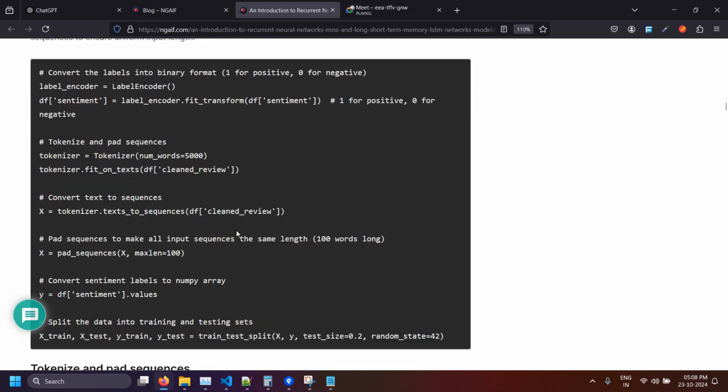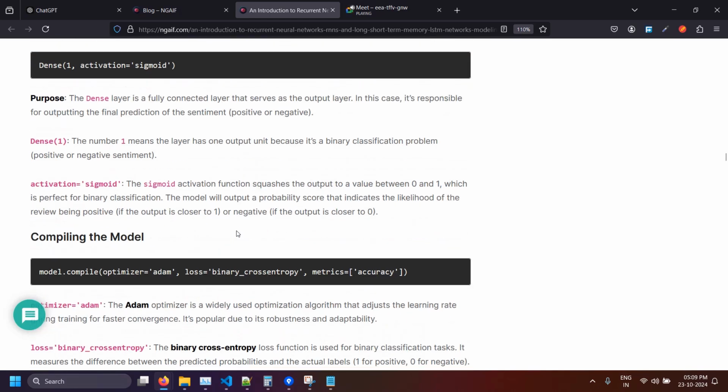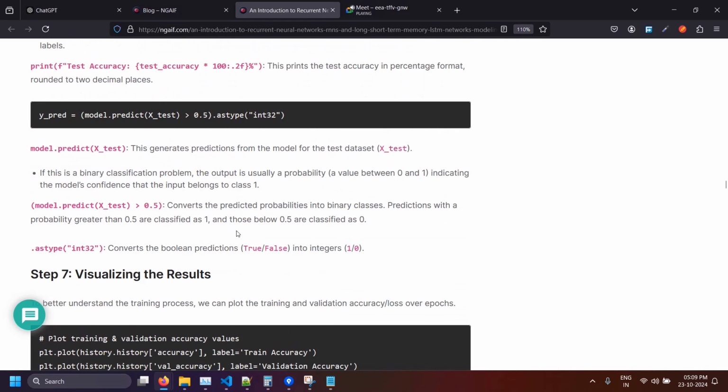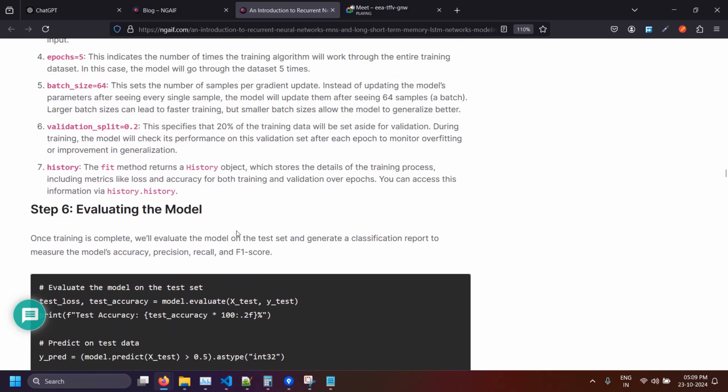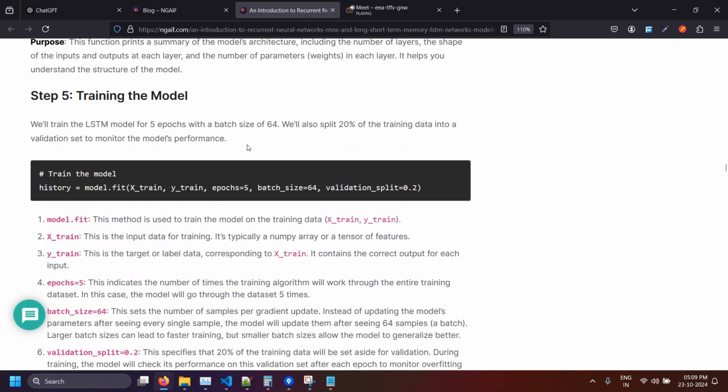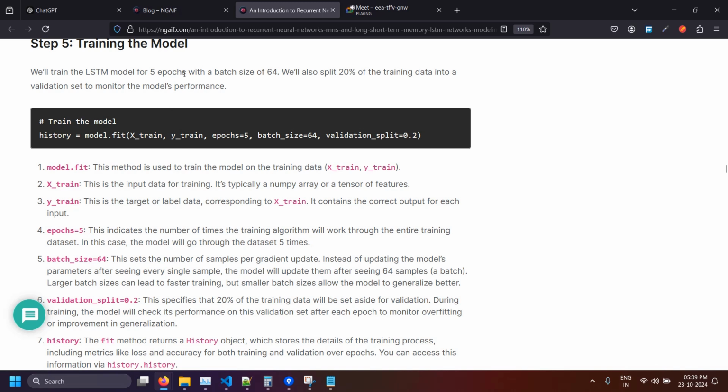So I told you how this project was working, and now I will tell you how to visualize the result, how to see the accuracy and other things. For training the model, we will train the LSTM model for 5 epochs. What are epochs? They are the passes. I have shown you in previous sessions how TensorFlow works by again and again processing the data. The again and again thing in technical terms is called epochs in machine learning and TensorFlow.